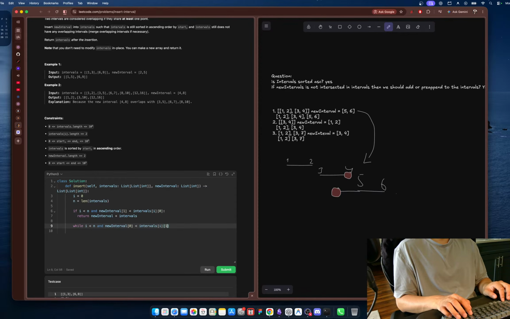If it's less than or equal, then we can update our new interval by taking the minimum of these two, new interval 0 and intervals i0, and take the maximum from the end of intervals i1. So we updated these two.